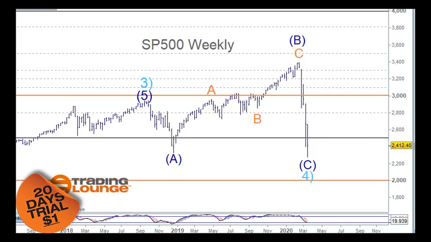What I have been looking for is the 5 waves to the downside here. The wave 5 here though is a little bit short, so I'm a bit concerned about that. We may get a retest back up to here and move down further from that point. I don't know. We're going to go in and have a look at this.